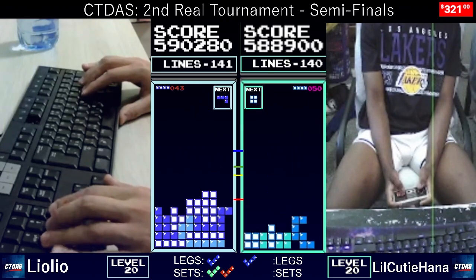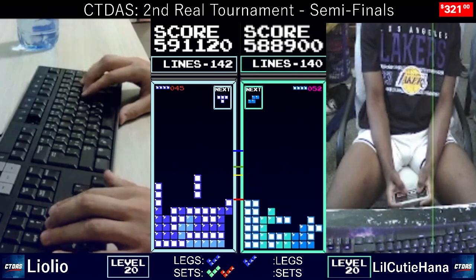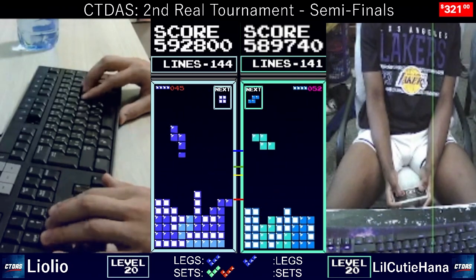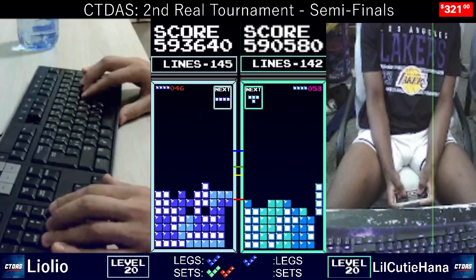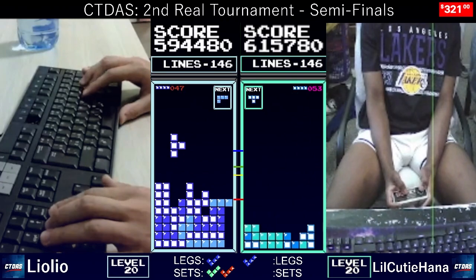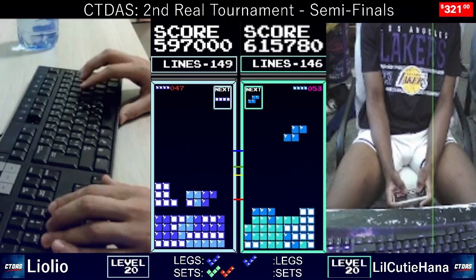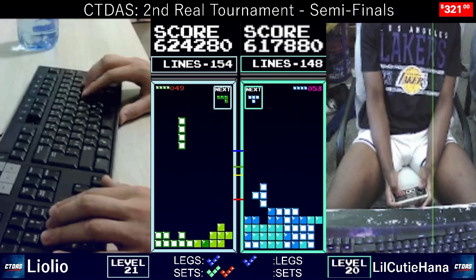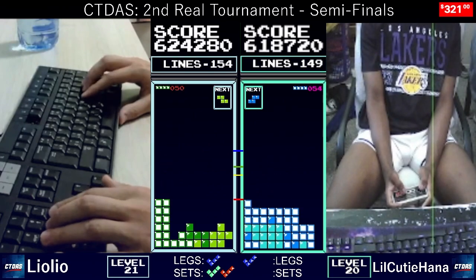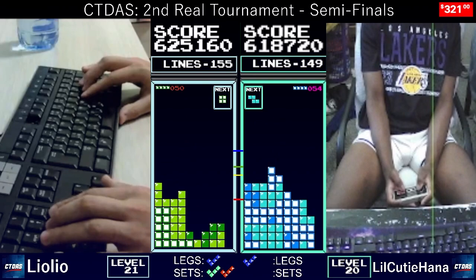Tetris for Hana, exactly what you need. Both players now neck and neck at level 20. Sneezing is not an option if you're in Hana's position. You must win. Tetris for Leo. Hana's now Tetris ready at level 20.